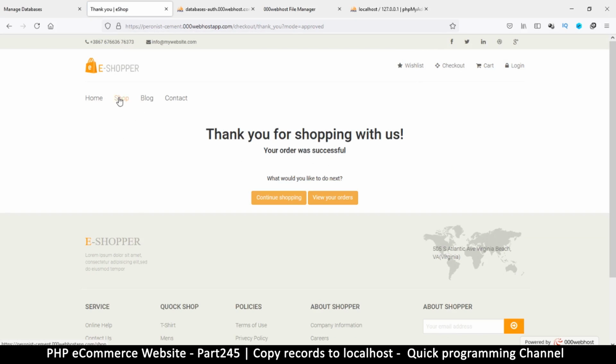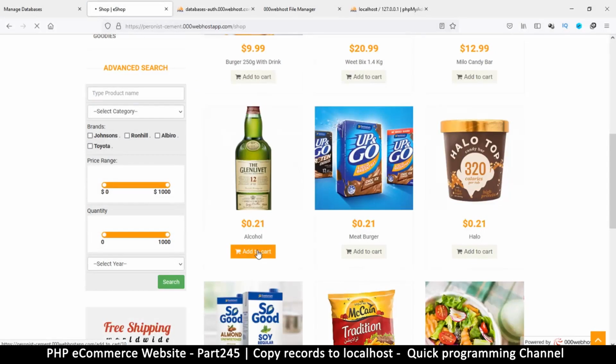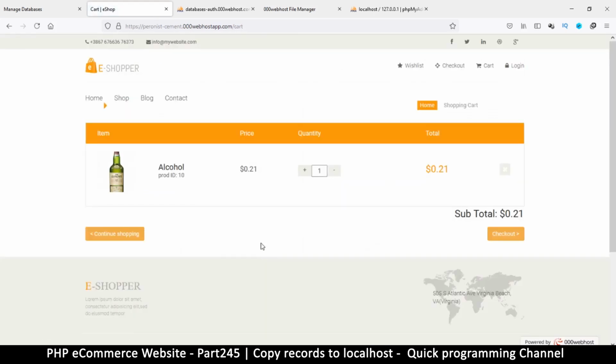But let's do a cancel and see what happens. So I'm just going to create one, try to buy something, and then cancel that order as well. So we can cancel that, and then I'll add two items here.